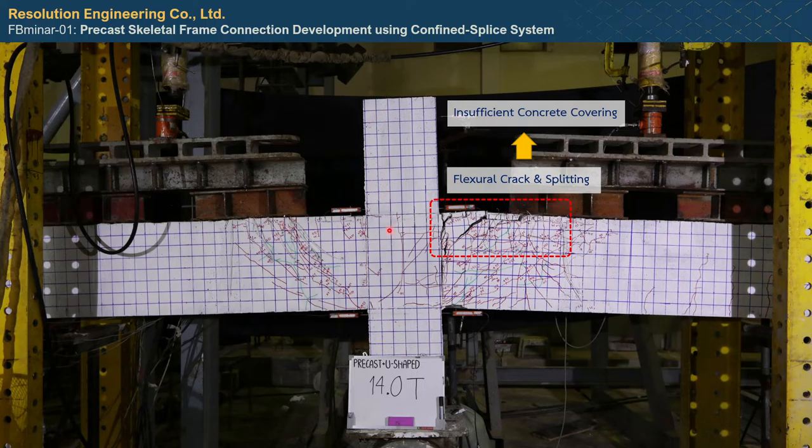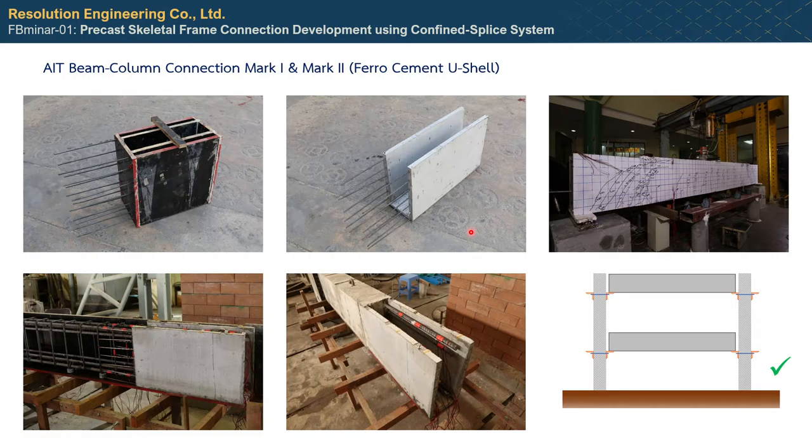Then I tested the full beam column specimen under the effect of vertical gravity load. So the negative moment is going on at the middle part like this. So it's a beam column negative moment over here. Tension is on the top rebars, and what you can see is over here. So it breaks like this, and what's actually going on in here is insufficient covering. The problem was the splice failure, because if you look at this, the covering here that is coming from the U-shell does not work together with the core that is cast later, okay?